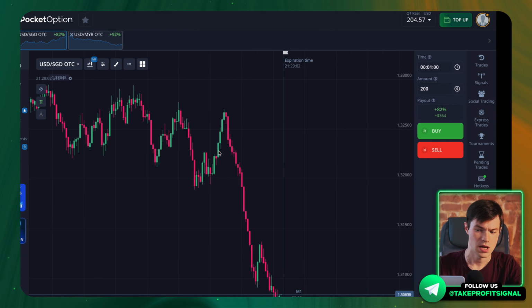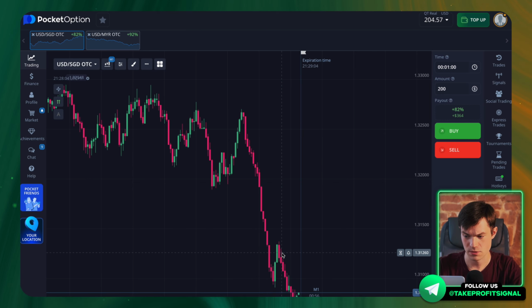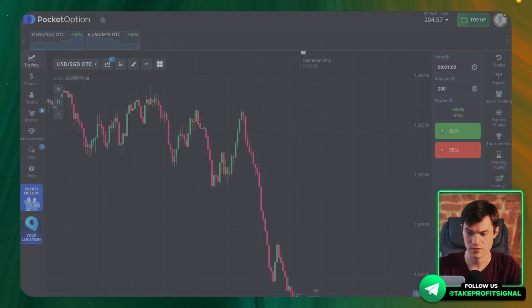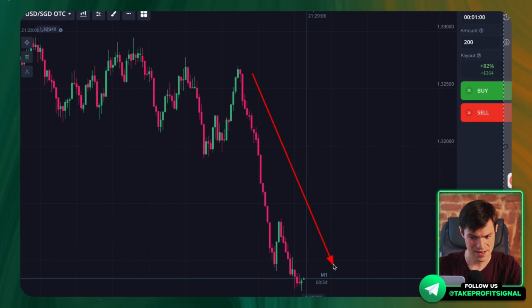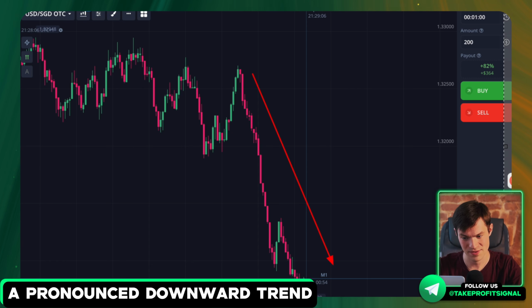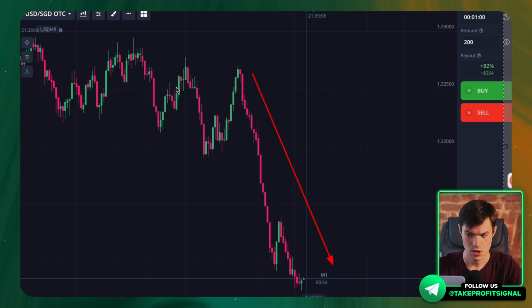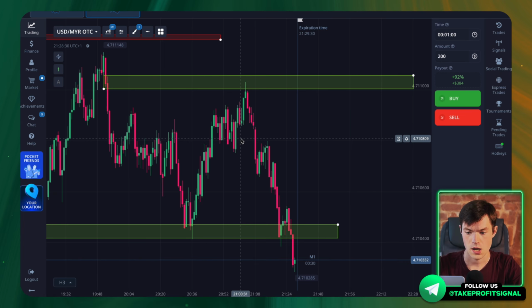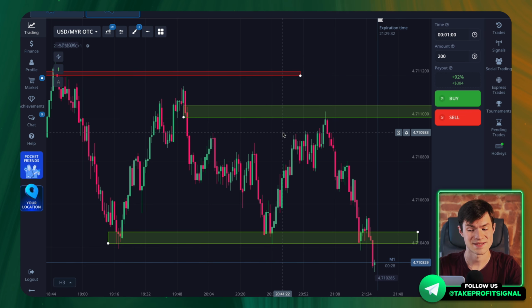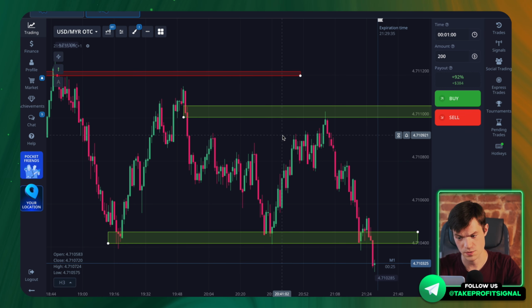What does it mean? Right now we are going to figure it out, and at this moment in front of you is an example of an asset that you shouldn't trade using today's strategy. This asset has a pronounced downtrend and there is no consolidation. That is, the market is constantly falling, constantly in a downward or upward movement. Now I will switch to an example of the assets that we will most often use in our trading.